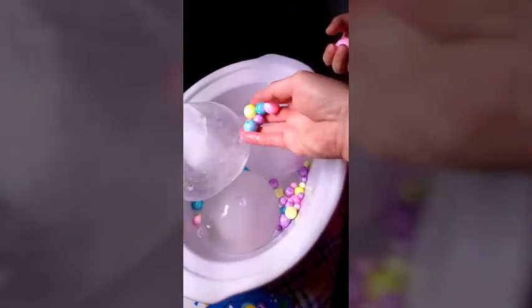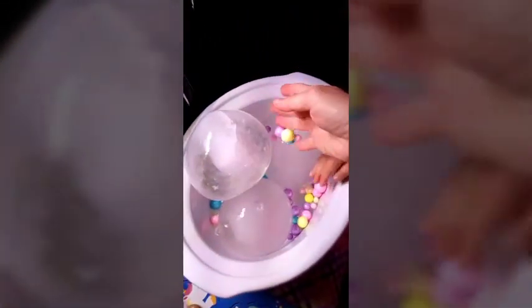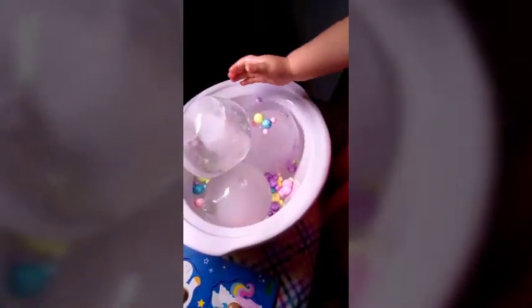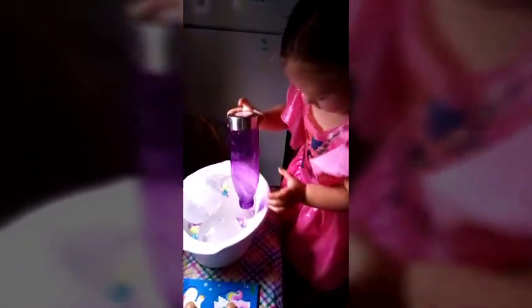Are you excited? You want to hatch these eggs? We've got to leave them there for a minute and try to let them hatch because I see them inside of there. Oh, and they have some food so when they come out they can eat. That's good. We're going to sit and wait for these things to hatch. In the meantime, you want to find the last prizes? Let's go find the last prizes and then we'll check on these eggs when they're done. Are you going to name your babies?